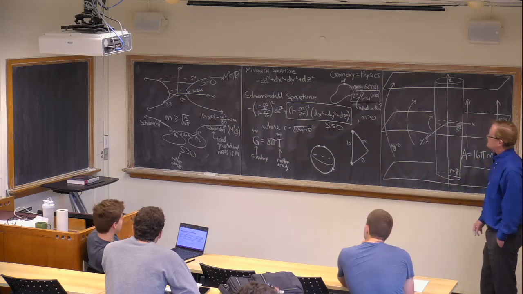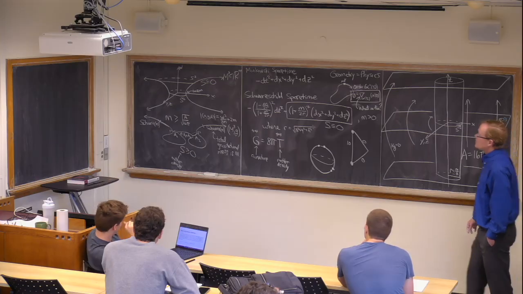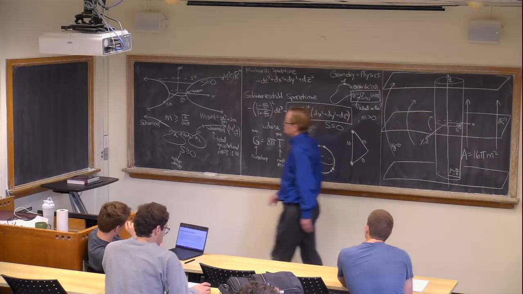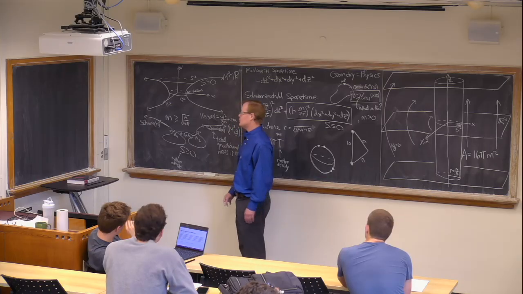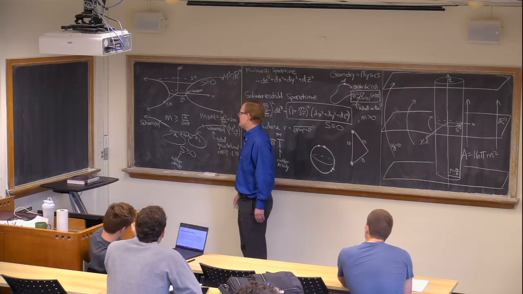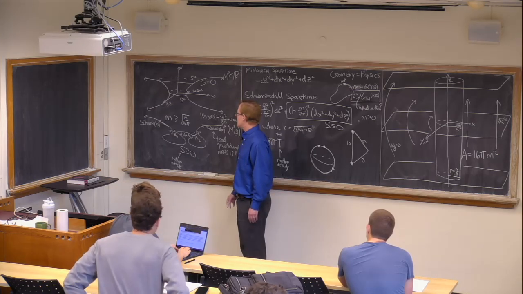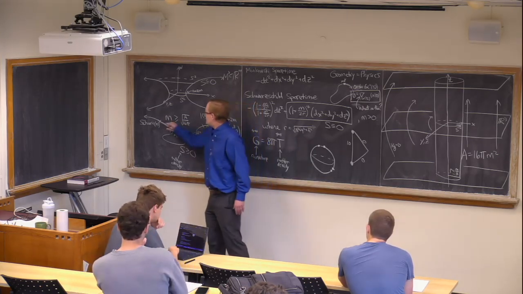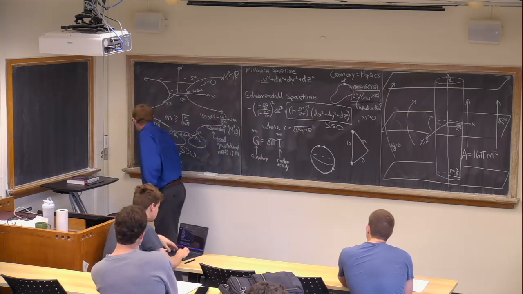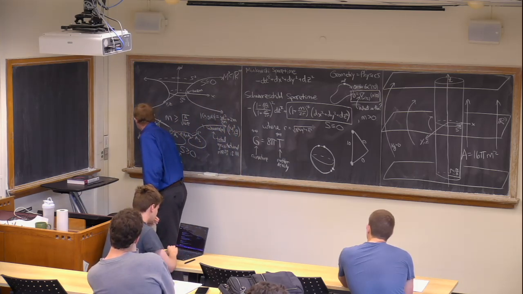So that's now. What did my advisor prove before me? By the way, what was he famous for, among other things? That's my favorite work of his. This is Richard Schoen with Shing-Tung Yau. They proved that m is greater than or equal to 0. This is known as the positive mass theorem. m greater than or equal to 0.